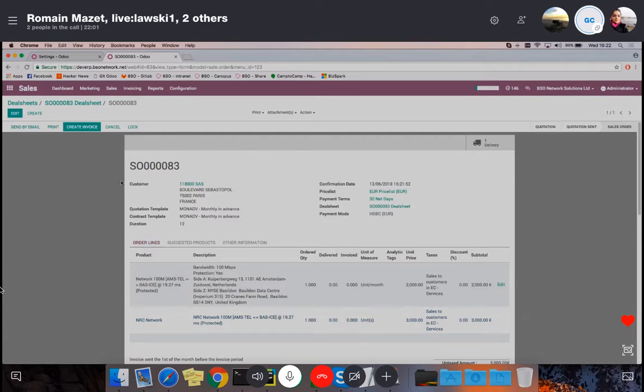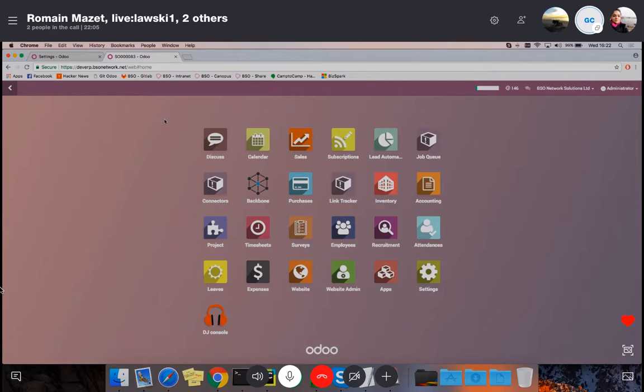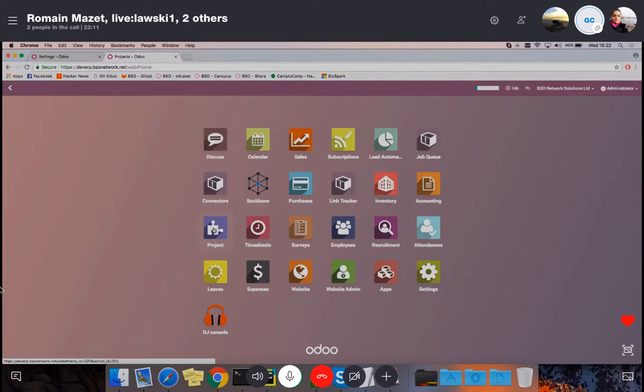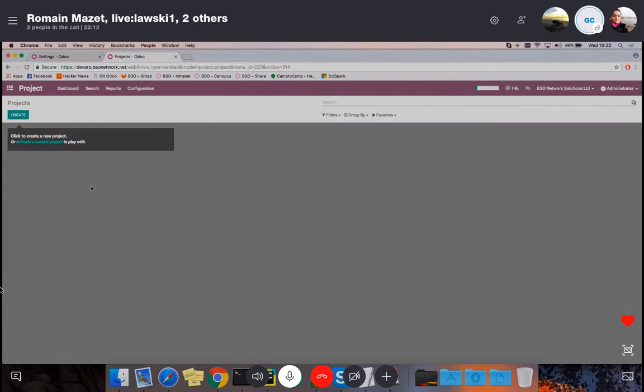Now they kind of have to do it manually, but the idea is that we built a Jira connector. So now basically what we're going to do is that the kickoff will create a project in Odoo that will create a project in Jira with all the tasks based on the templates. Exactly. And it will depend. Now I'm asking the service delivery to build templates.